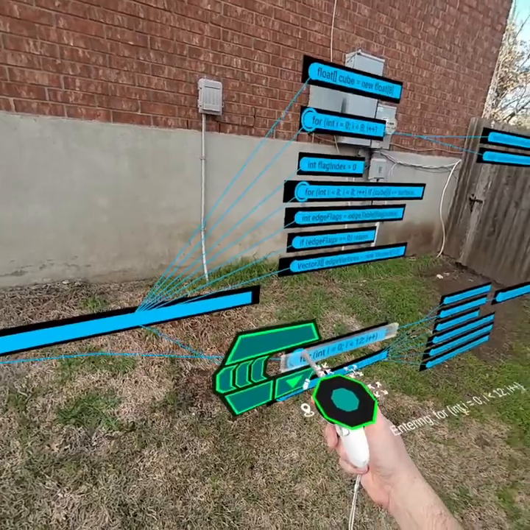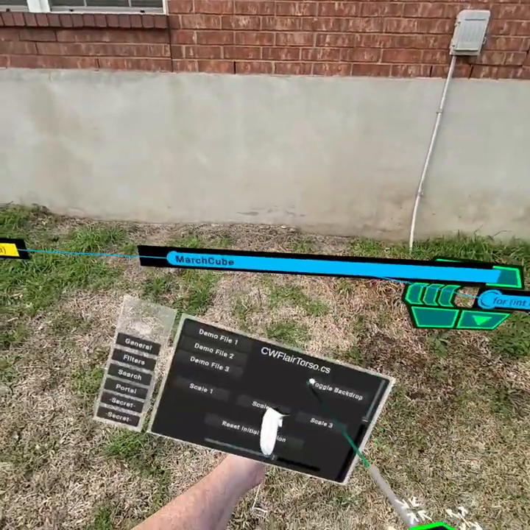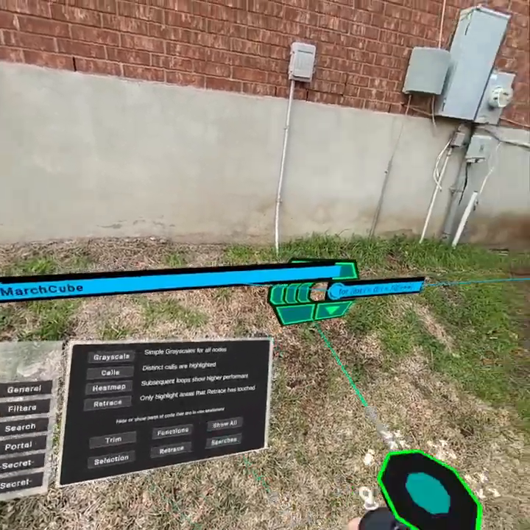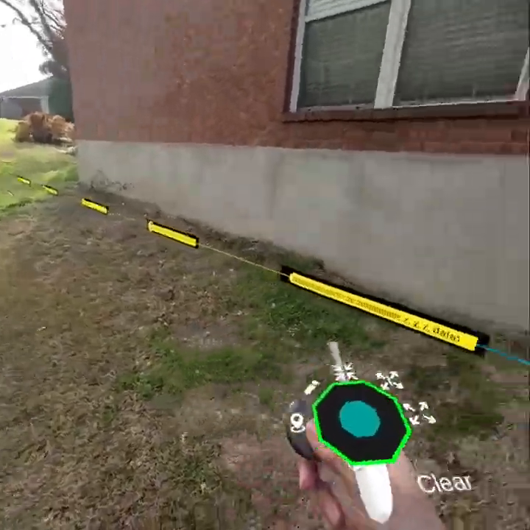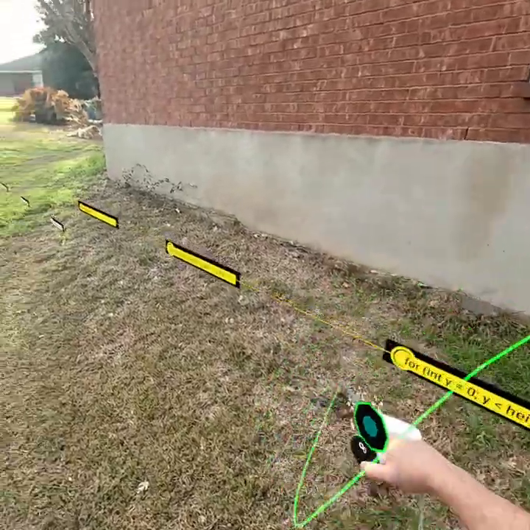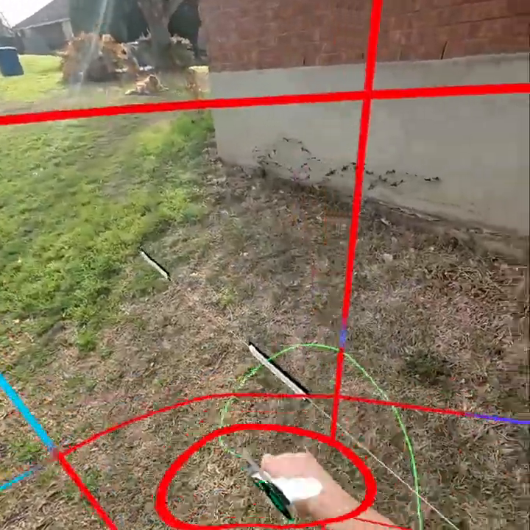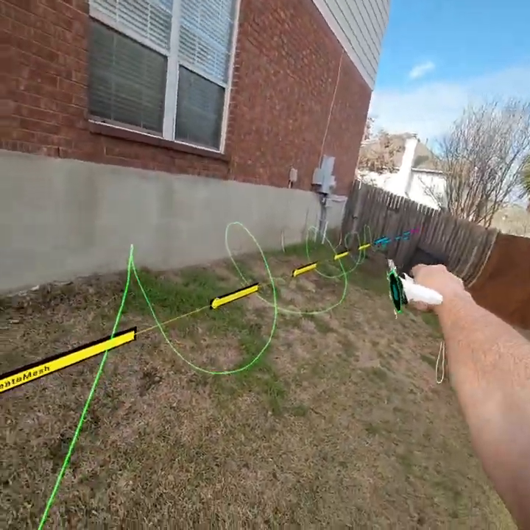There's a shortcut here on the hand controller, but it's also here under filters, selection, and selection is just going to show us how to get from here all the way back to the start. As you can see, and I'm drawing spirals around this, that has completely removed all the other code except for the path from where we started all the way back to the beginning.